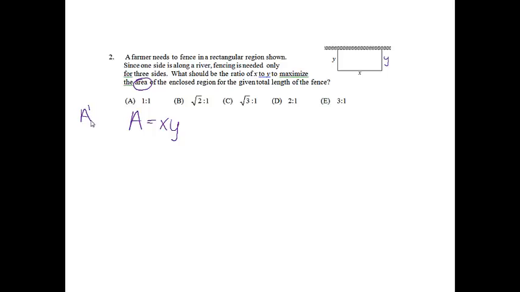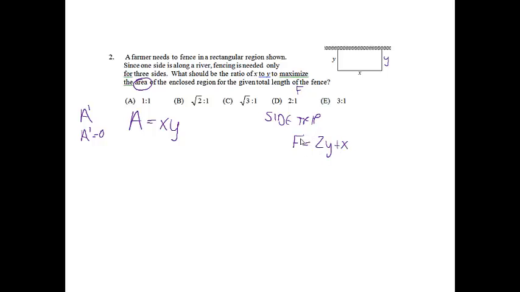I would like to take the derivative of it, and when I'm done, take the derivative and set it equal to 0. I notice that I have 2 variables, and I would really just like to have 1 variable, so I'm going to do a little side trip. Usually this one says for the given total length of fence. Usually they tell you a number. They don't tell you the number this time. So I'm just going to call it F. If I'm looking for how much fencing is going to be needed, I'm going to need 2 y's and 1 x. So 2 y's plus 1 x.